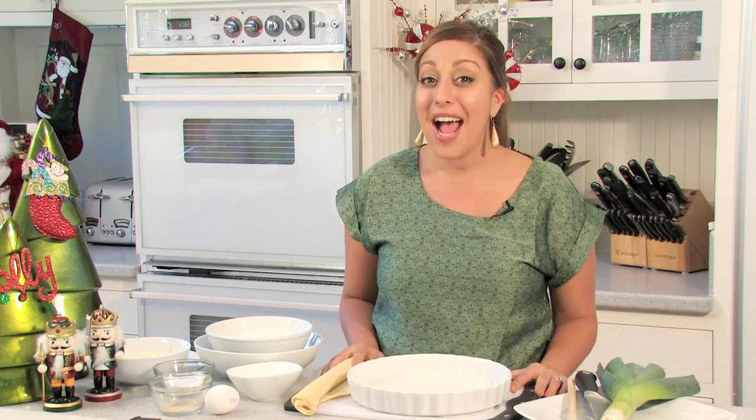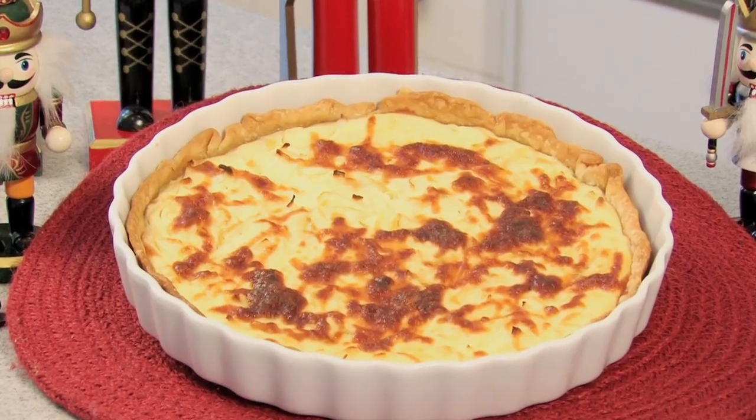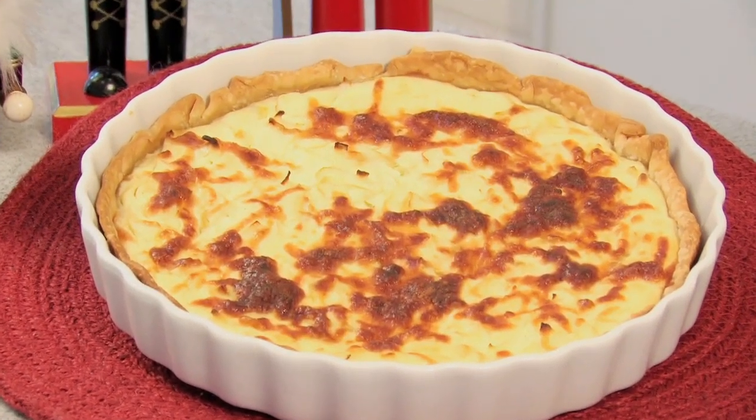When Christmas morning rolls around and all three of my kids jump into my bed and say, "Mommy, we want to open our gifts," the last place that I want to be is in the kitchen cooking. This is one of those recipes that will have you in and out of the kitchen in a second, and you could even prepare this possibly up to a few days before. This is my favorite recipe for homemade Christmas quiche.